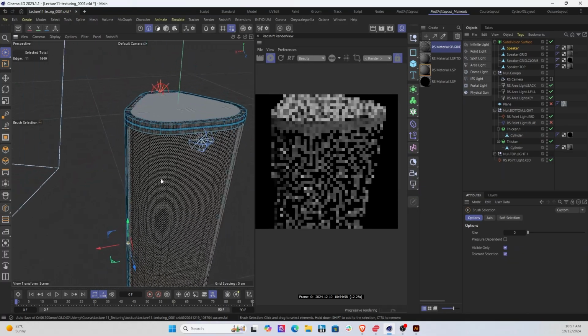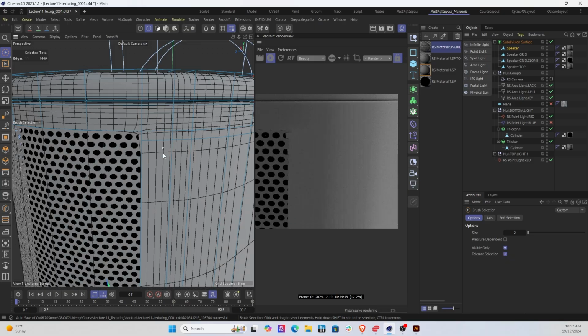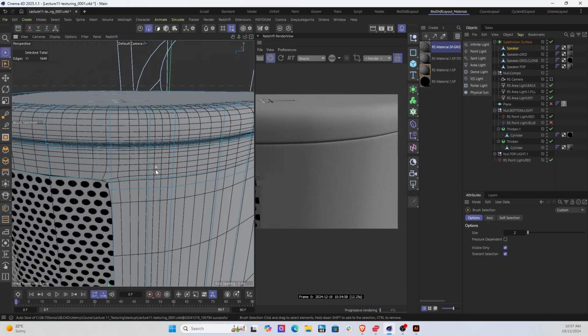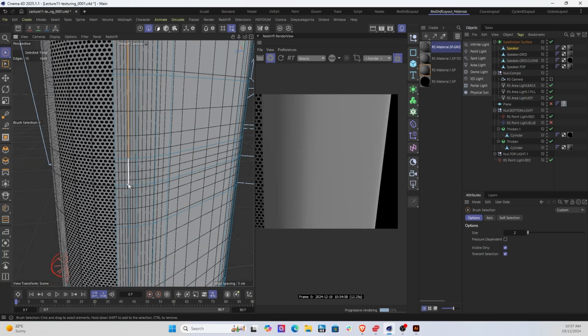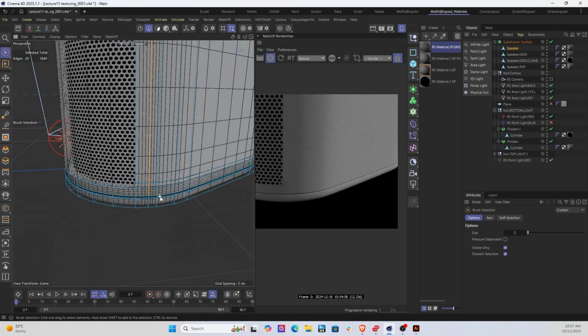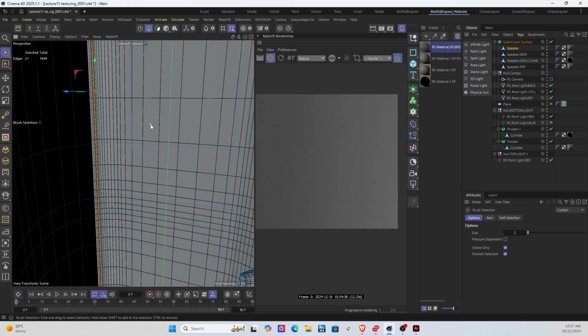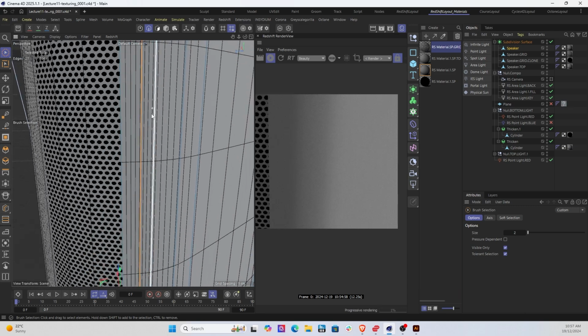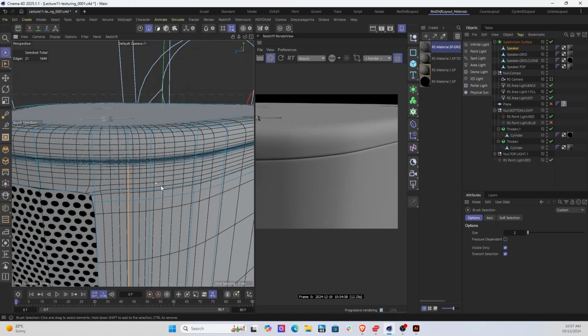Okay, so now what we have to do is exactly the same thing on the other side. So we've got this line, so we're going to basically select it from top to bottom and add a bevel. So let's go ahead and do that. So remember the bevel was 0.008, right? So it was a very, very small bevel size. Okay, so let's go ahead and add the bevel.